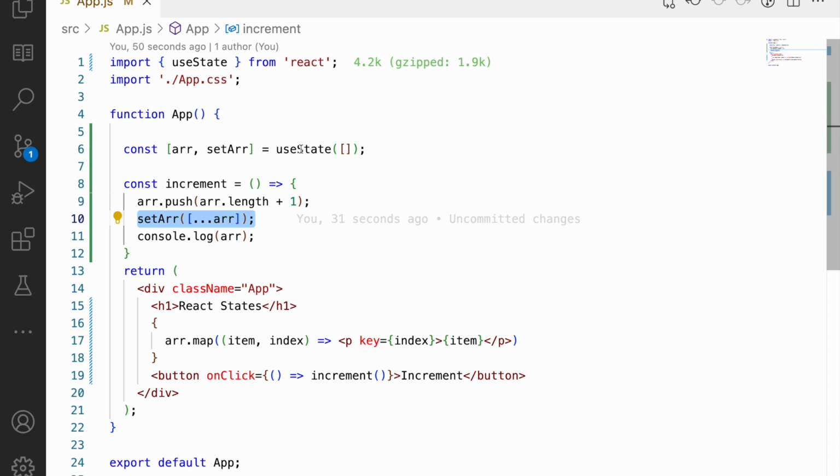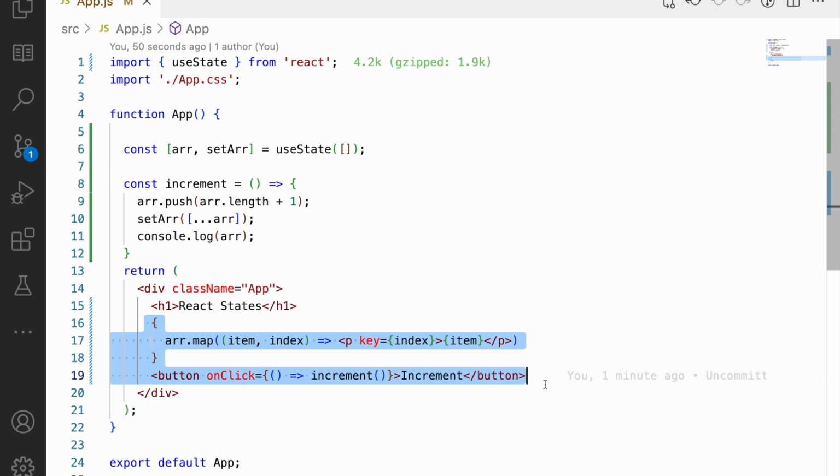States are something which you can access within the function, and you can update at any point of time, and those values will be updated and re-rendered in your application. If you want to use states in your functional components, that is only possible after version 16, and you have to use the useState hook. So that's about your useState hook, and in the upcoming video I'll show you how to pass values from one component to another component in React.